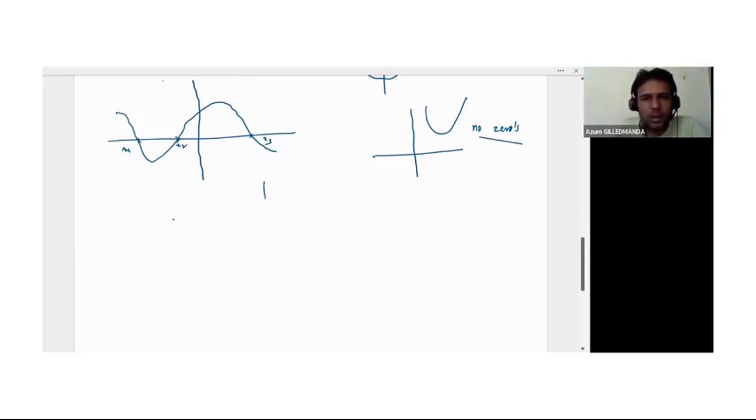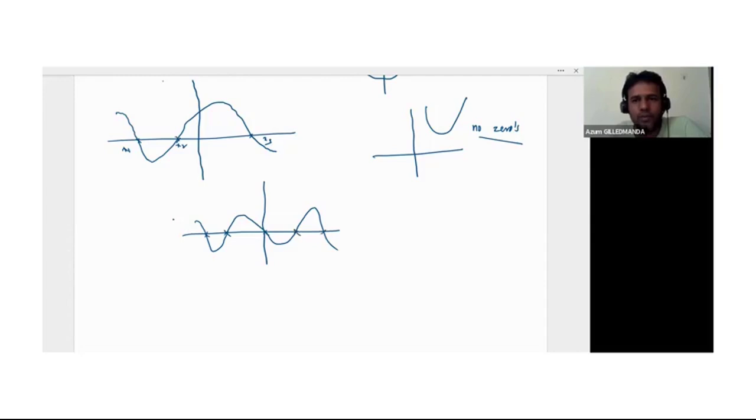Similarly, for example, if you have a graph like this, if this is the polynomial they have given, then how many zeros does this polynomial have? 1, 2, 3, 4, 5. So this polynomial has 5 zeros. Hope you're following, right? So basically what we have learned here is what is a linear polynomial, what is a quadratic polynomial, and what is a cubic polynomial.